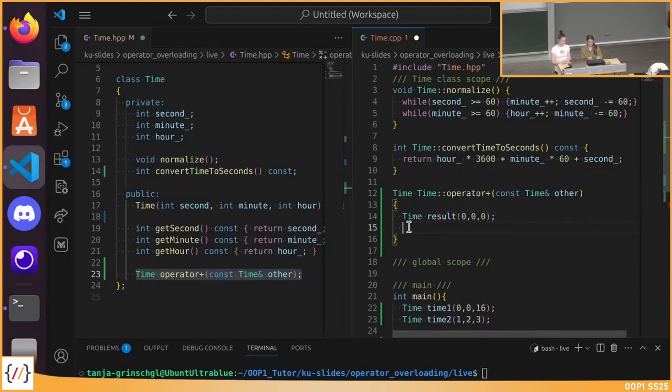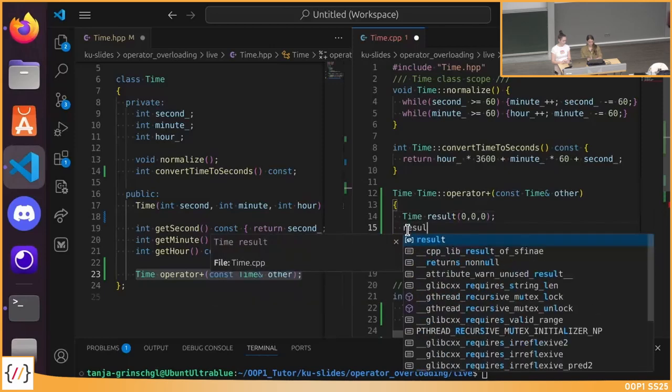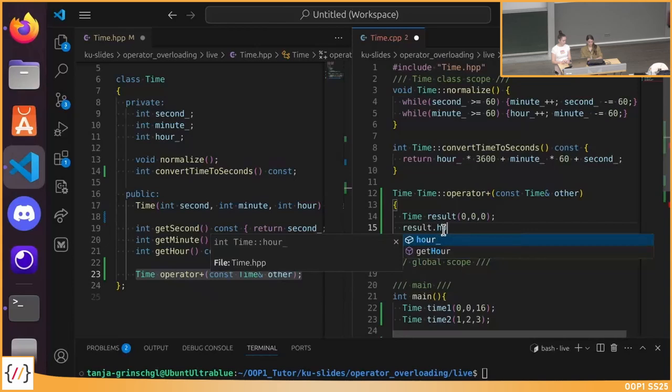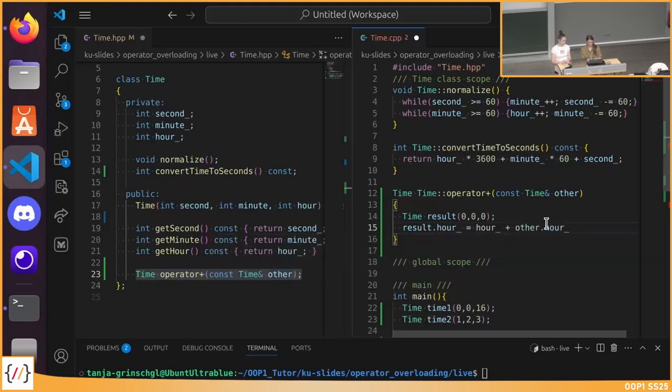And then all we have to do is define the attributes of our result that we have here. So result.hour would be the hour of the object we're currently in, plus the hour attribute of the other object.